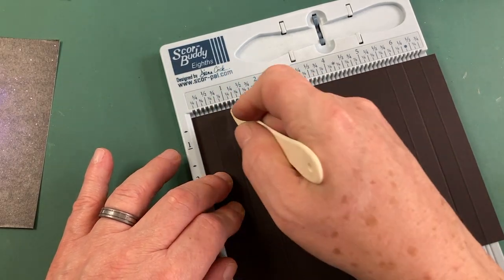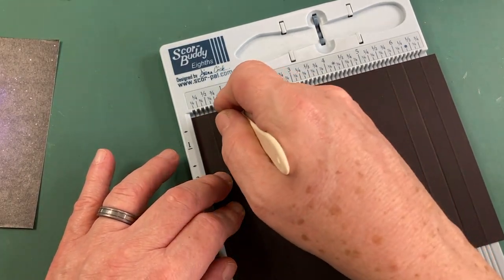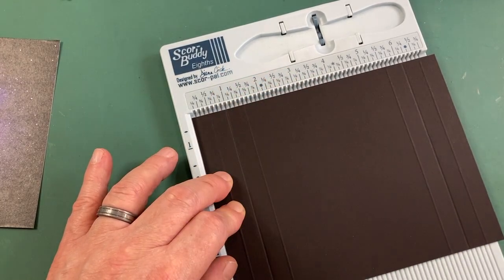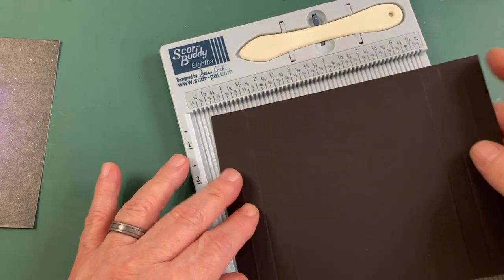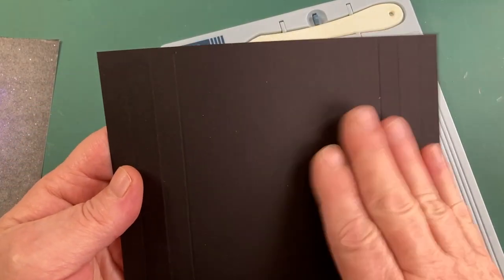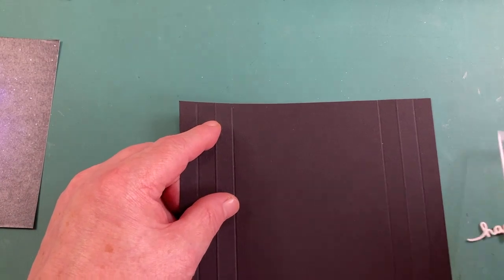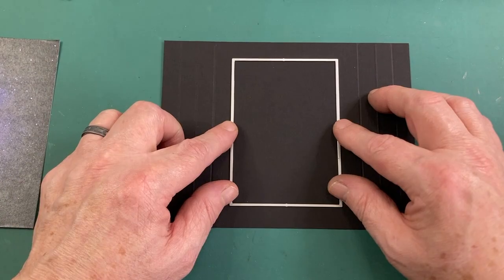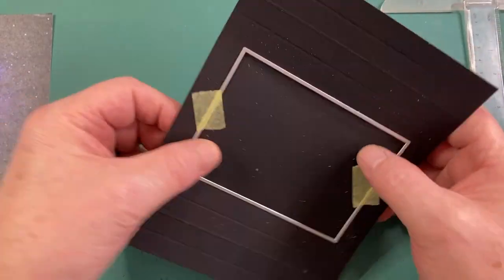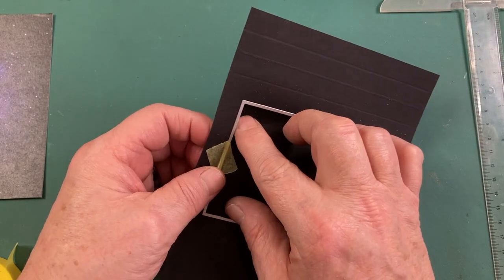And I think scoring it in the right direction will help keep it from cracking and help it fold nicely. This one would fold away. So this is the front of our card here. So we want to center our cutout in the middle of that. About right. Let's run this through our die cutting machine. And there we have our window cut.